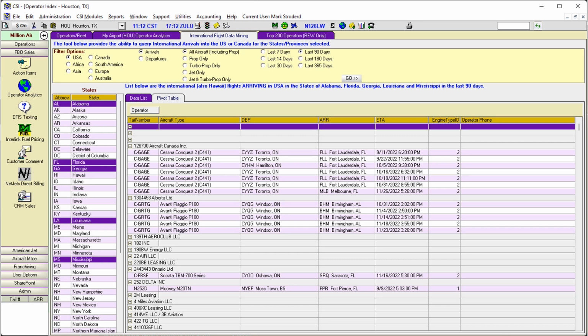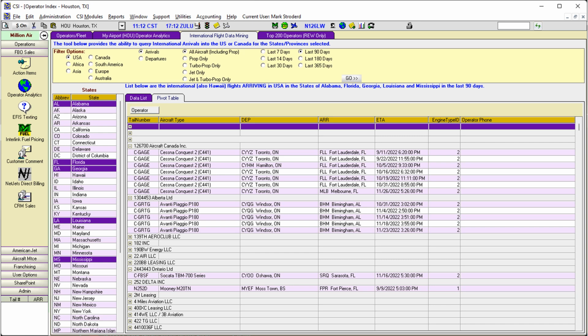When I moved the operator into the yellow area, it regrouped all my data and it put these little plus signs in front of the operator names, which means it's the old tree view that you're familiar with in all computers. You can expand and collapse the data below that plus sign. So now my data is grouped by operator, and I chose 4 operators and I expanded the data below those 4 operators so that you could see.